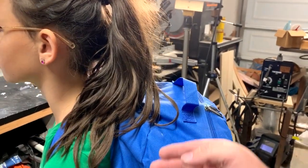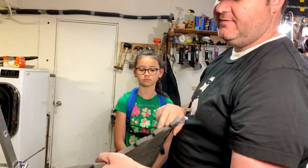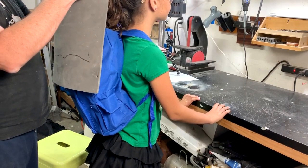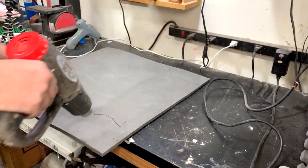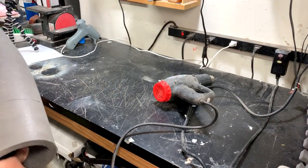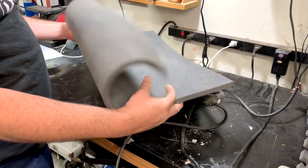So now we're going to attach a torso onto this. To build the torso, I'm going to use this EVA foam. It's just a floor mat. And we're going to attach it on the back of this. I just need it to bulk out the body. So I want this to fit right here on the back of the bag, like this. To help it keep the shape, I'm going to use a heat gun. I just hold this until it cools. Keeps its shape.